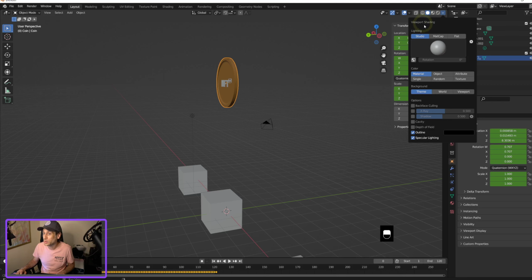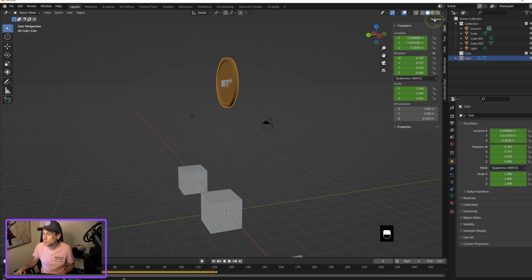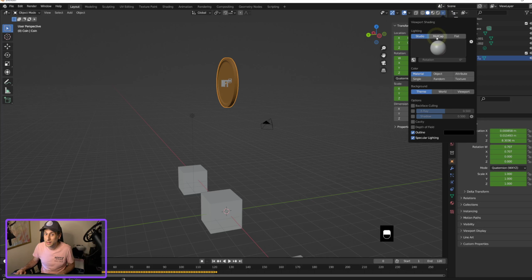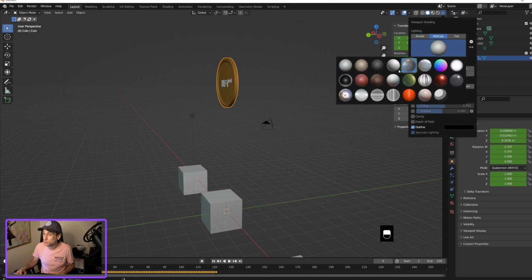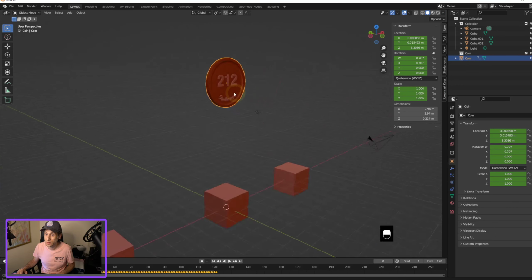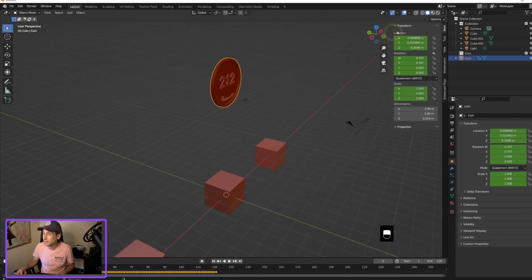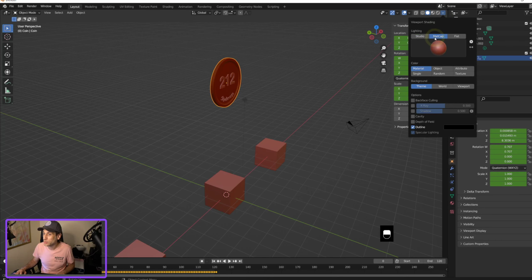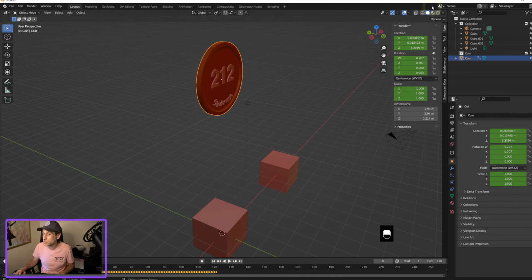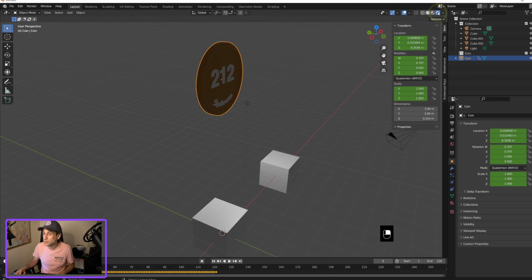Like in the solid mode, I can use different types of lighting, whether it's the studio or MatCap mode, which lets you pick from different things. Like if I wanted to look at things in red clay, I can do that in solid mode, and a lot of people tend to do that while modeling because it's easier to visualize things. So that's a pretty nice feature of Blender, but we're not going to really get into it right now.